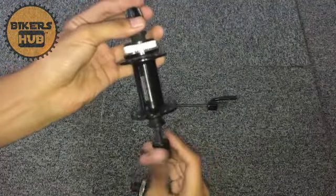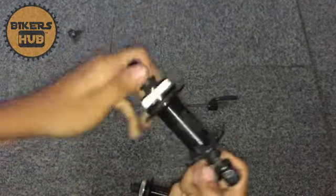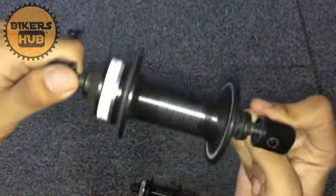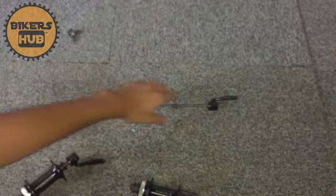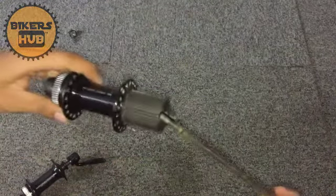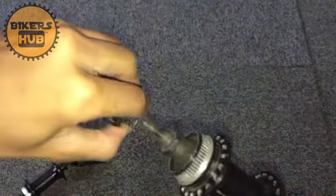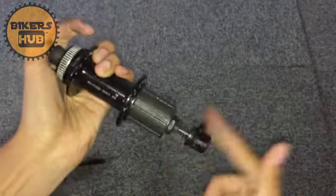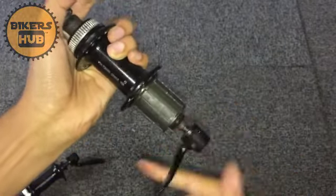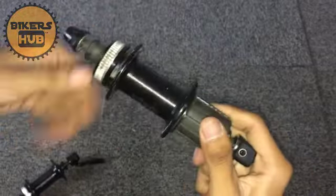So the specs of it are, first things first, it is color black. There's only color black in the market. It is super durable. This is a Centerlock hub. You can buy other Shimano non-series hubs that are not Centerlock, like bolt type ones, but they're pricey, I think. Mine is 36 holes, and some others are 32 holes. This is a 9 to 11 speed cassette hub body.